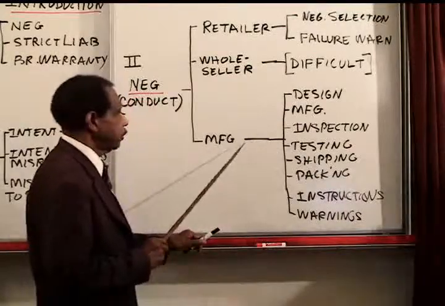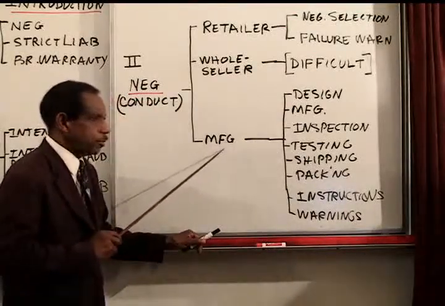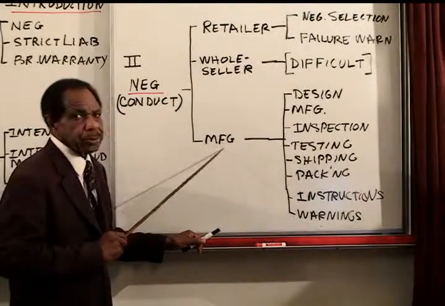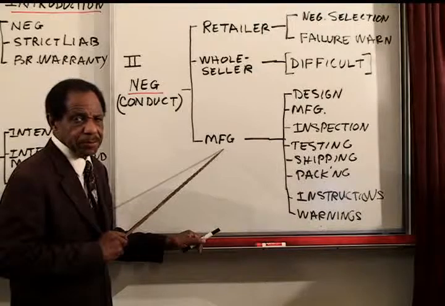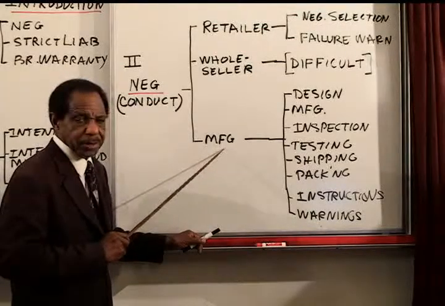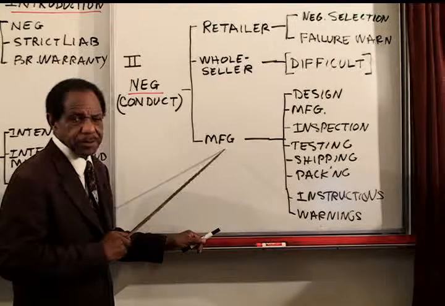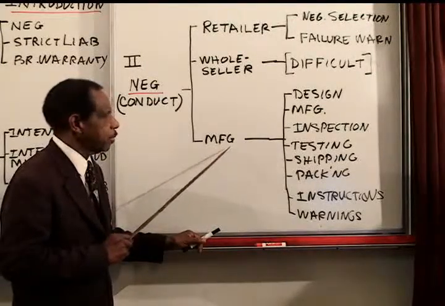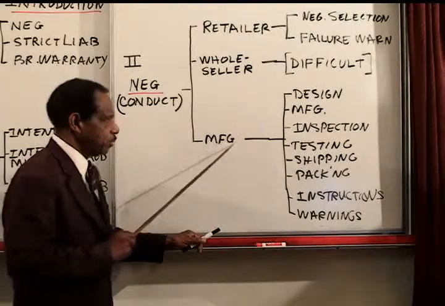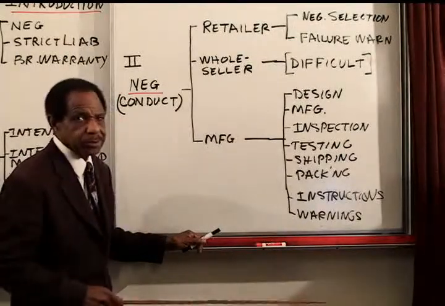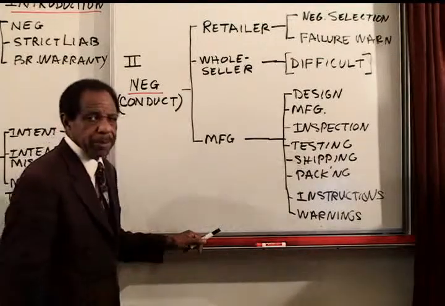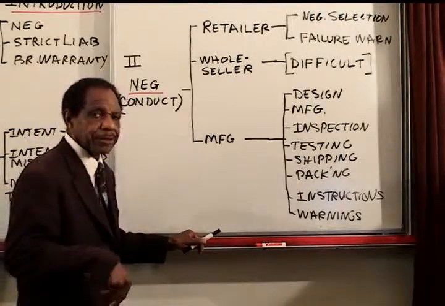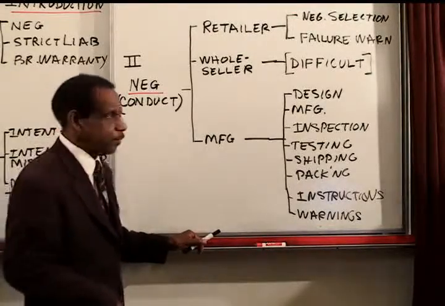So if you have a manufacturing negligence, establish the duty to the foreseeable plaintiff first. Breach of duty, using the usual methods to establish breach of duty. That is the negligence per se, violation of the standards of a profession or skill, the res ipsa, and the balancing test. So use any of those methods to establish the breach of duty, then do causation just as you usually do, and proximate causation and damages and defenses. Don't forget the damages and defenses, because they often put a lot of points in the defenses part.